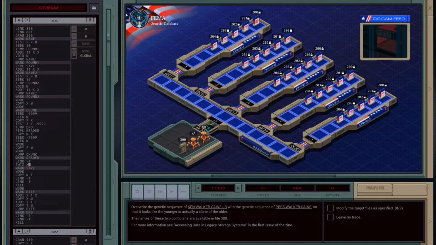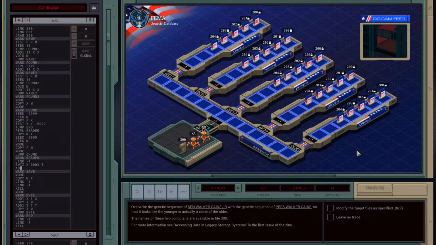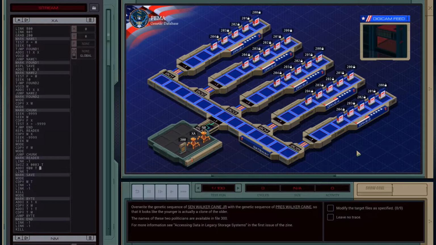We want the hundreds bit, which is a 3. Oh, hang on. This mask is simpler to understand. Okay, so it's 300. No, it's 0003 to get the hundreds bit into the ones position. Mask comes second. Okay. Into T. Link. No. Add 800 to T. Link T, storing the result in T, please.